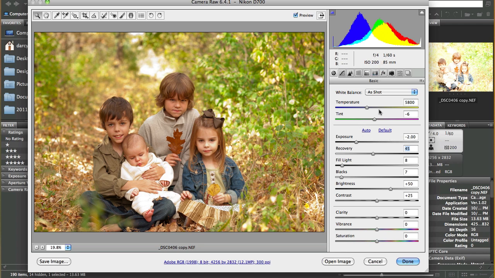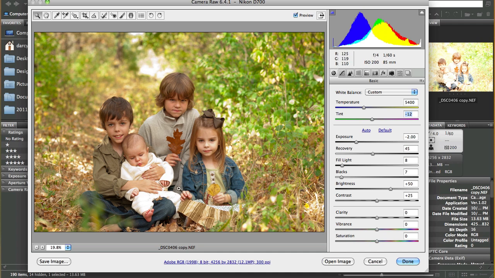The next thing that I'm going to do is try to play with the color balance here, the temperature. Right now it's at 5800 degrees Kelvin. I'm going to see what happens when I pull this in either direction. What I'm looking for is the color of his sweater. So I think it's probably good. And pull down some of the magenta till it looks about right. Okay. Now things like brightness and contrast I can play with in Photoshop.